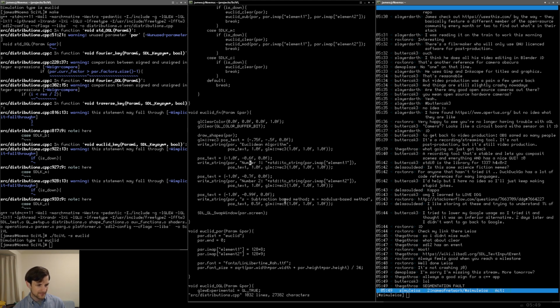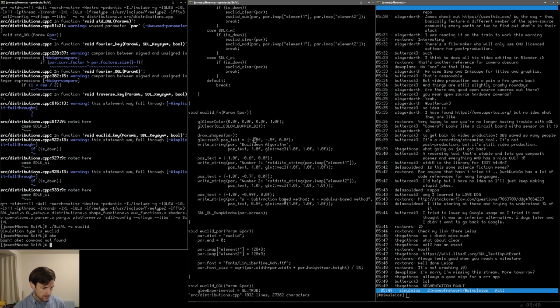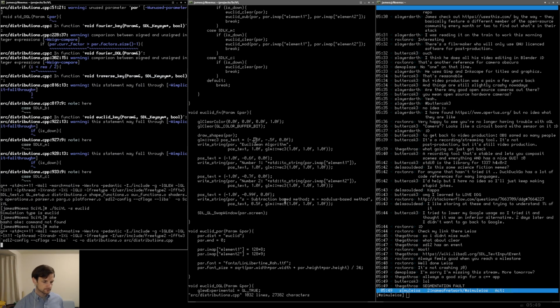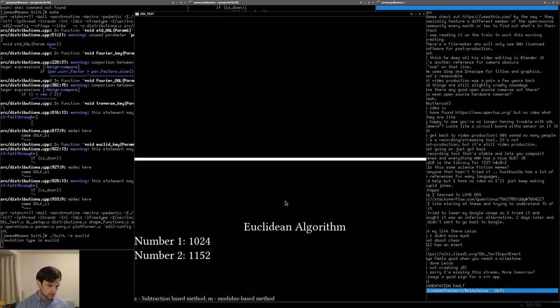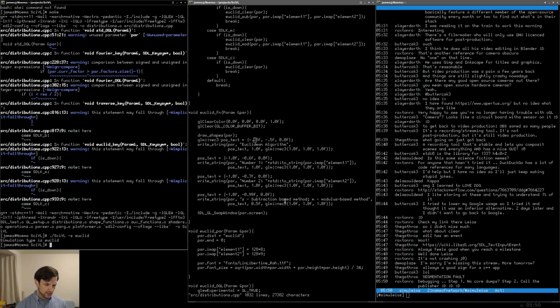Segmentation fault. Yep, that's exactly what we expect. So negative 75. Oh, I want negative 25. Okay, let's see where everything is aligned. So we'll do Euclid. Oh, that's okay. What I need to do is find a way to center things. I'm not really sure the best way to do that. Yeah, so we're going to have to figure that one out in a bit. No core dumps.